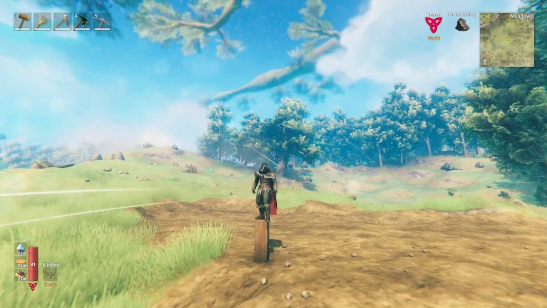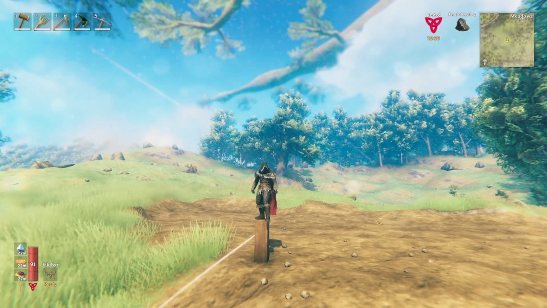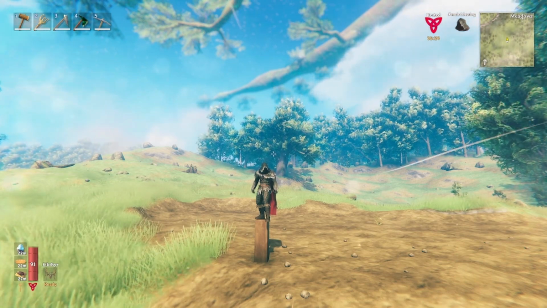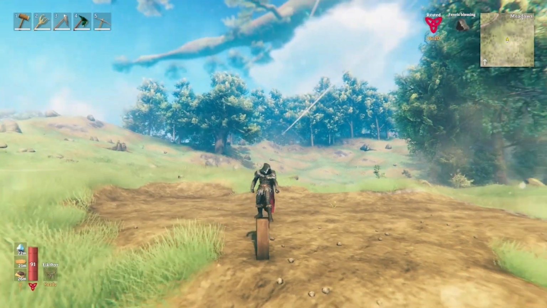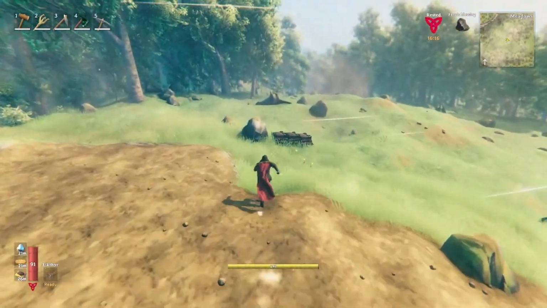Today we're back doing the second build in my small house challenge series. The house for the Black Forest, or the pre-Elder house. So without further ado, let's go ahead and get into it.